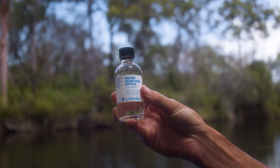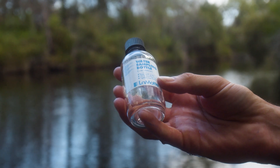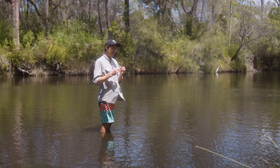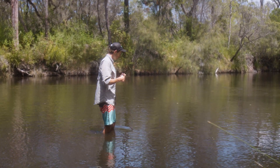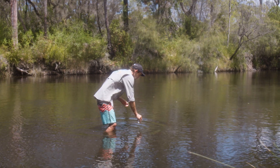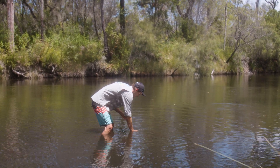We're also going to need to get another sample in this small glass jar that's part of the dissolved oxygen kit, because for this test we don't want to get any air at all in the sample jar as that will skew our results. Same process as before — face upstream, rinse that one three times, again discarding the water downstream.